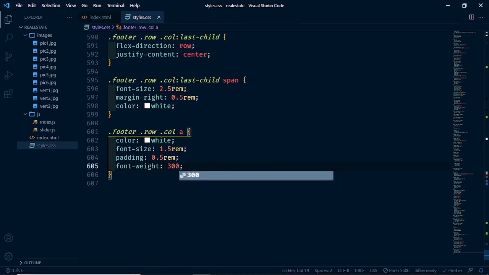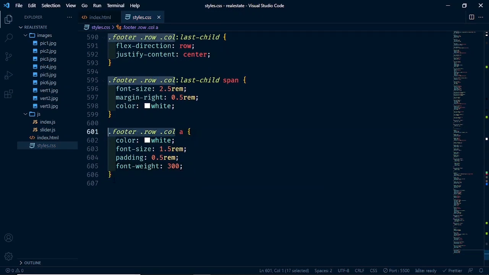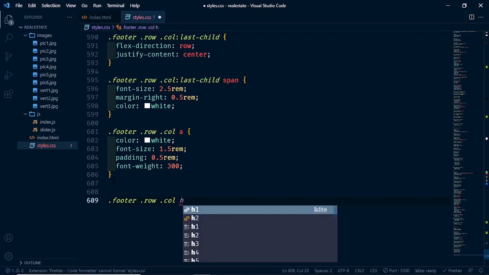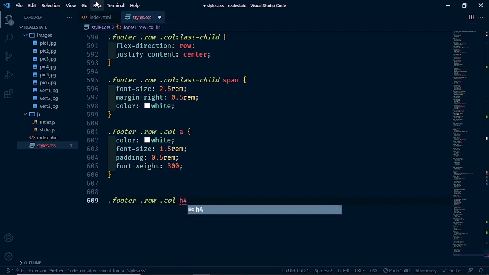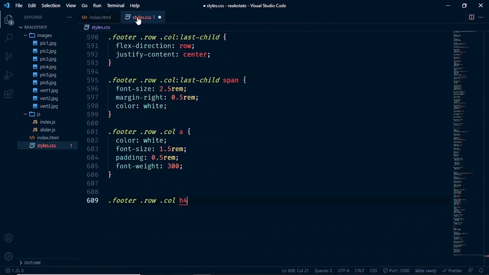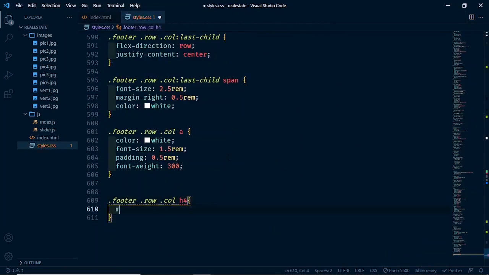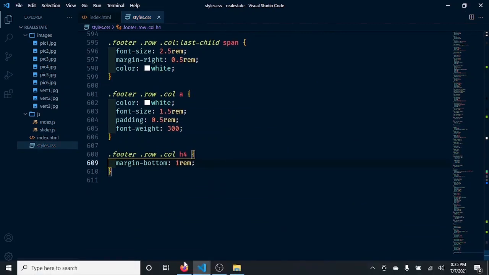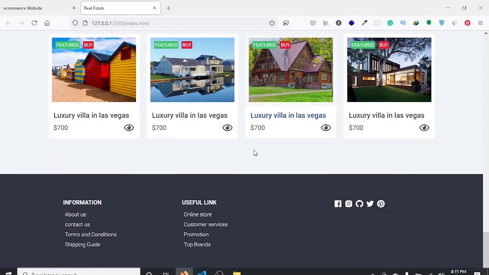Now let's select the h4 in the column. Do we have an h4 in the column? Yeah, h4. And let's give them margin-bottom of 1rem. Now let's go to our browser, and we have our links and our icons.